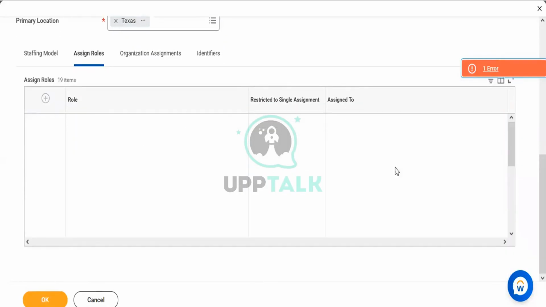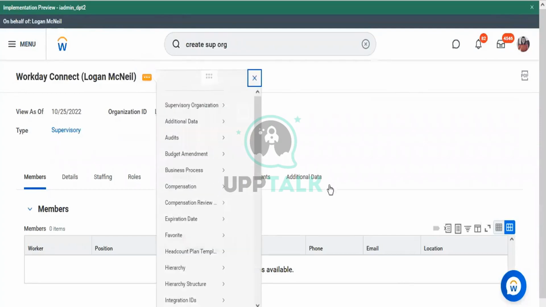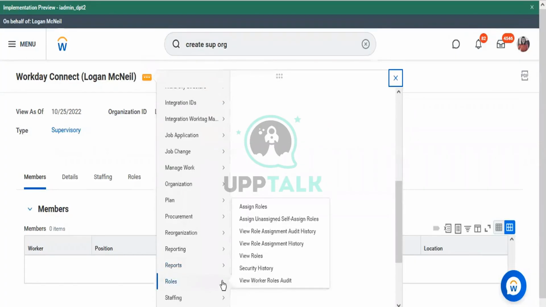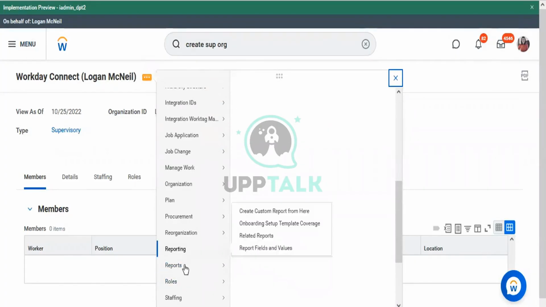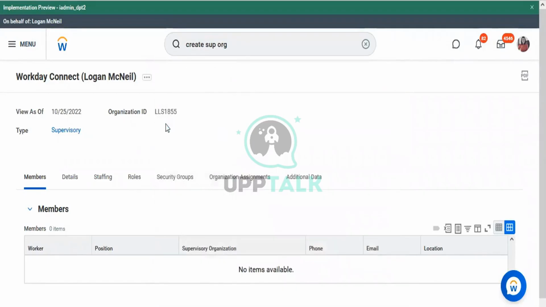Still 19 roles are there, showing up. What I do is I click on it, I'll go to the roles. The name got changed to Logan McNeil. Since 19 roles are there, those roles have got Logan McNeil.